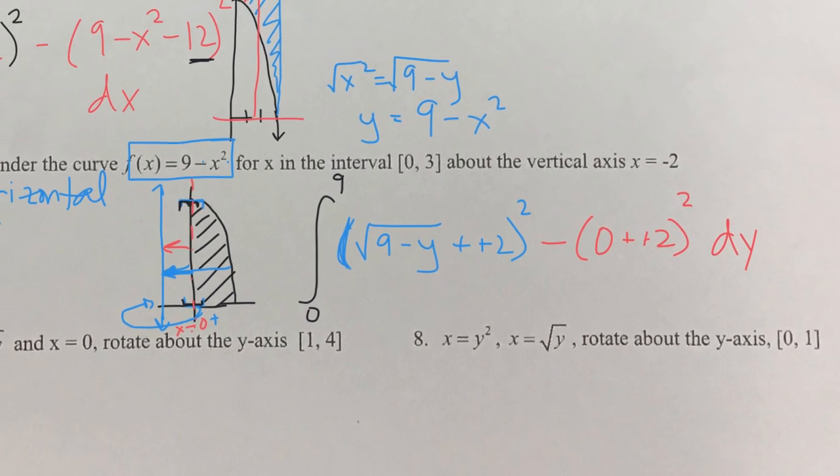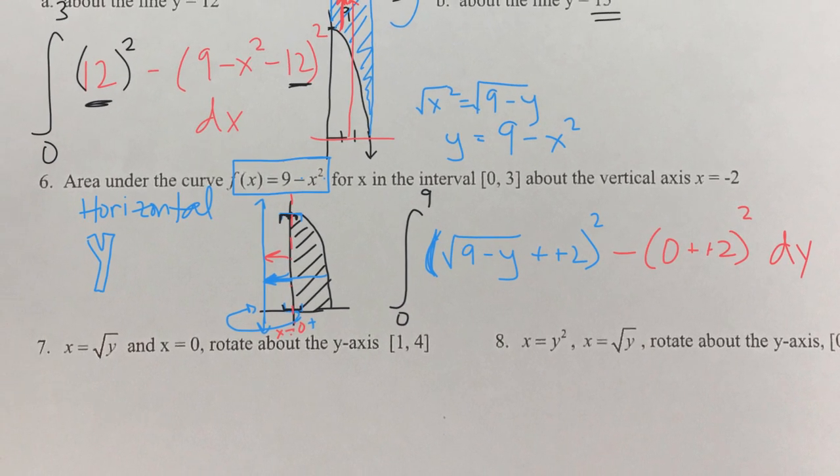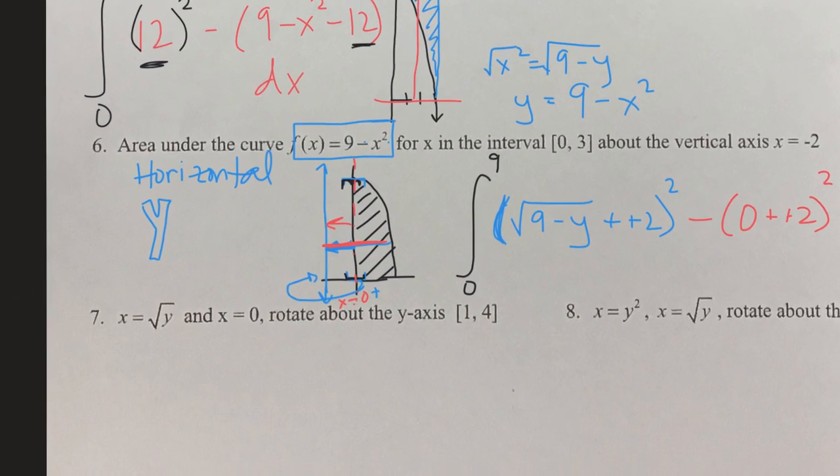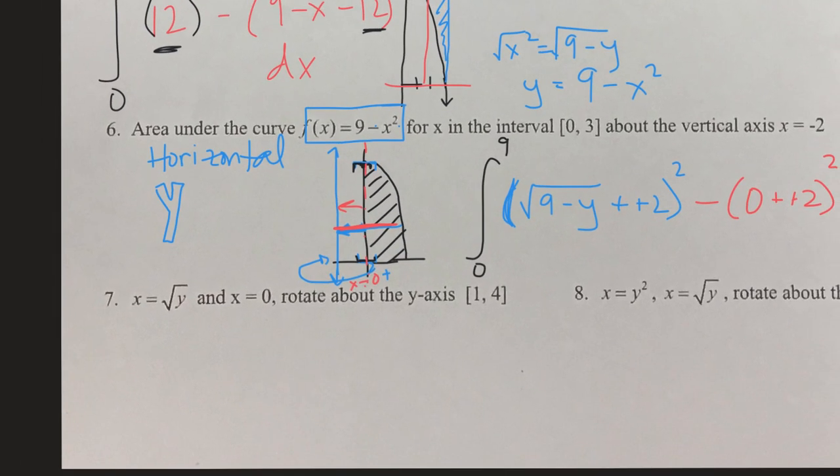So when we have a horizontal rotation, okay, and we had some of this in the other video, when you have a horizontal rotation, all of your stuff needs to be y's. Y intervals, equations with y in them, not x's, and we're taking dy rather than a dx, because the widths of our circles are y values, dy. Okay, so when we're rotating around the y-axis, or a vertical or horizontal rotation, you need everything to be in terms of y.